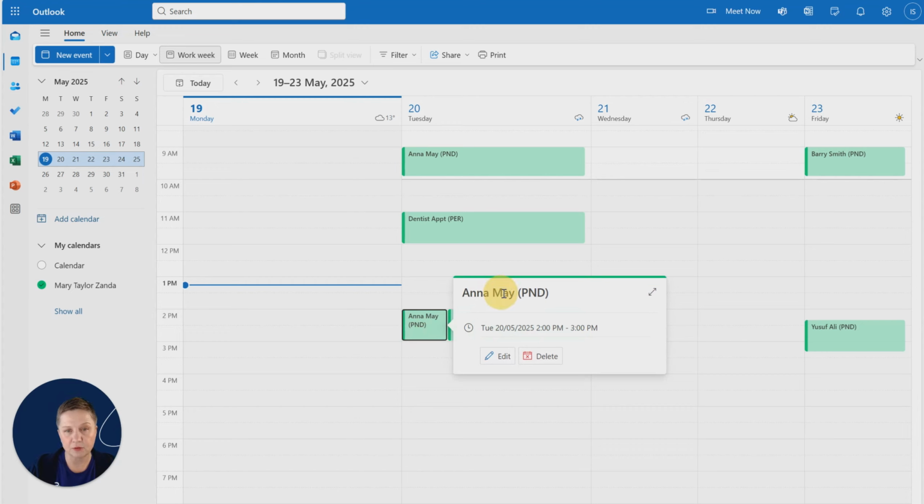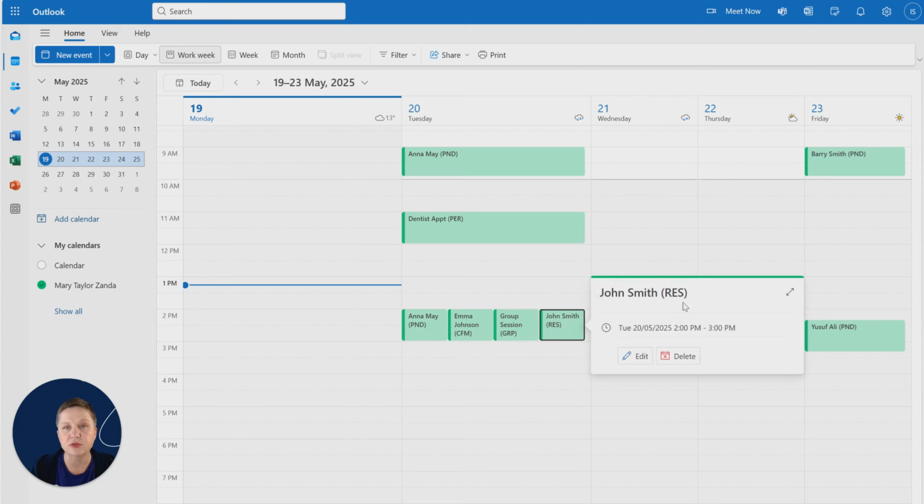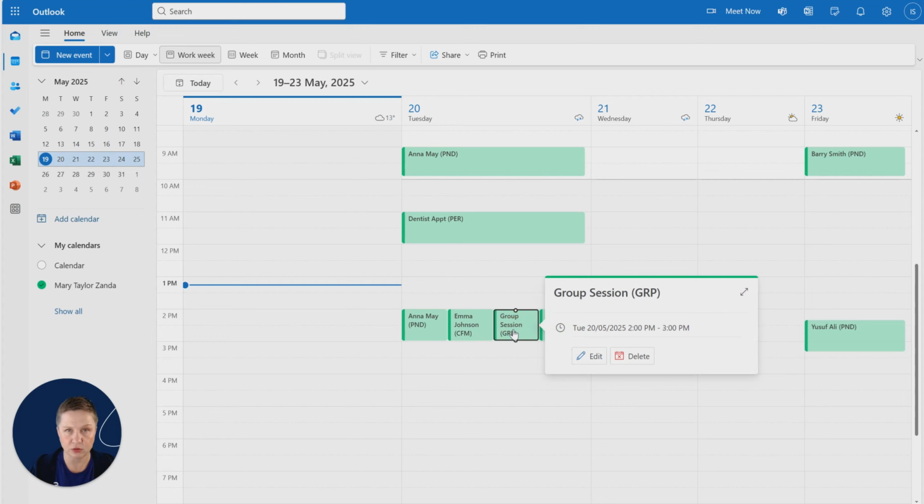And again, you will see the full name of the participant and the status of their appointment. So for example, here you can see that one client has the pending status, another one has confirmed, and this one has rescheduled. So this way you will see the changes to the participants' information, and you will have one entry to show you that this is the group appointment. So that's it, very simple.